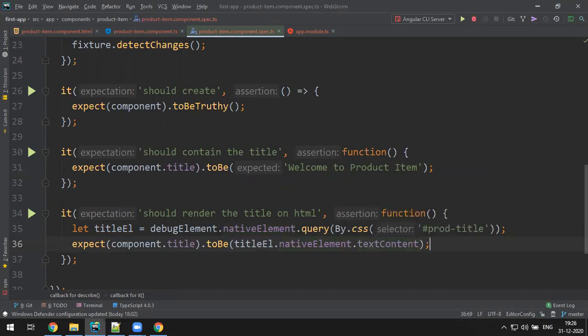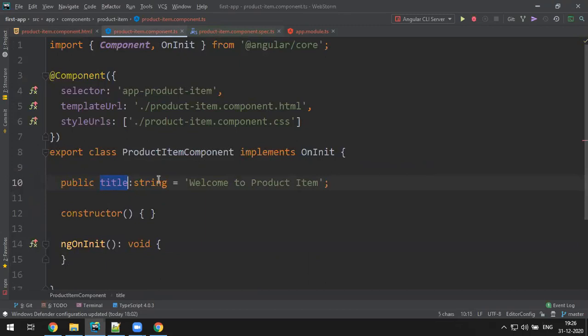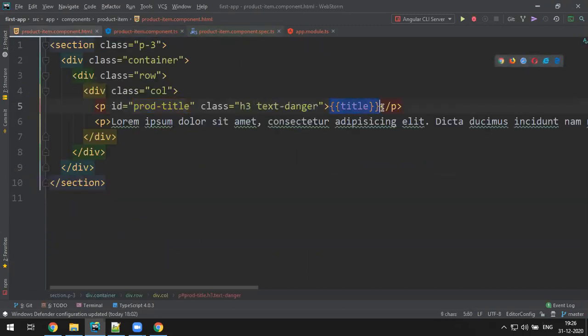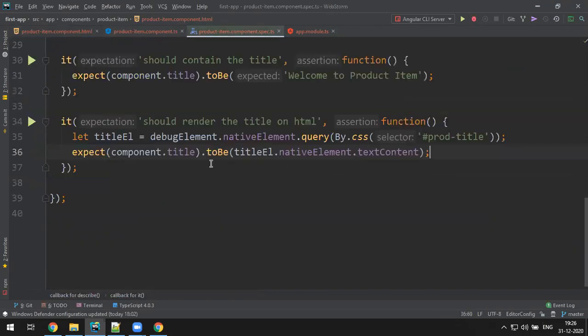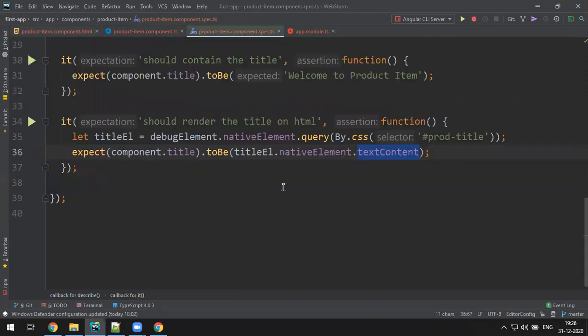Yes. So what I'm checking is, in the component, what is the title you declared, and whether that title has been rendered in the place of this paragraph tag or not. I wrote the logic here: component title to be title element dot native element dot text content. Text content means, as in regular JavaScript, the text between the tag.